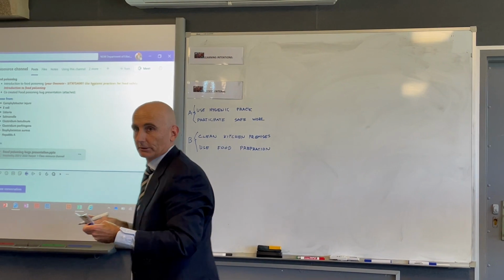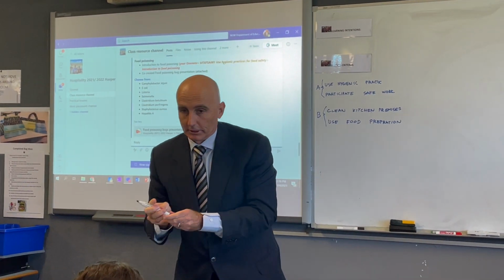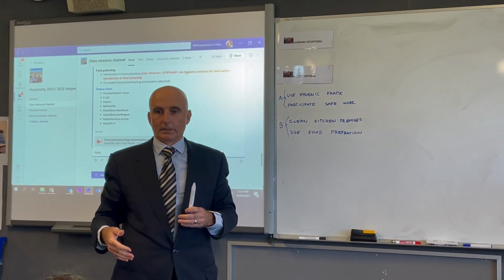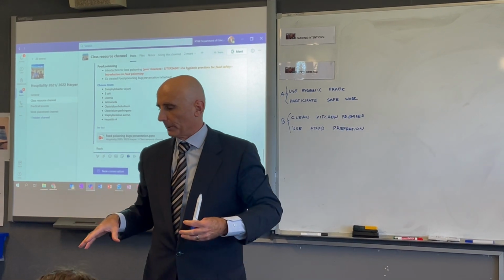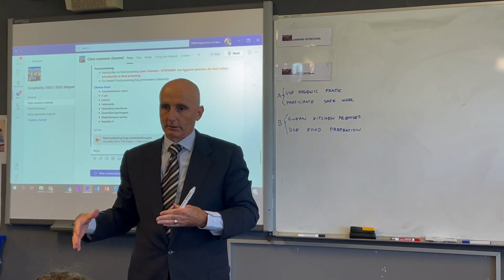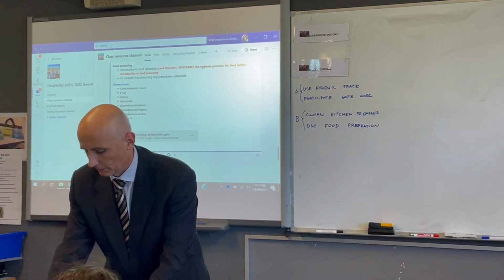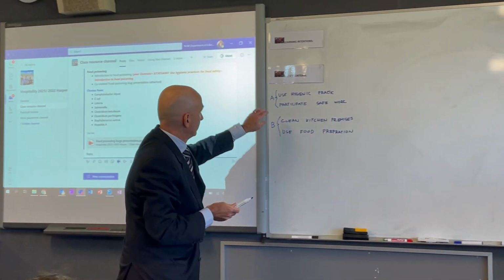So food preparation equipment. All right, so these are the 4 units. So this is A, this is B. Now cluster A and cluster B are delivered over 2 terms. All right, so you're not going to get all the information. It's not lockstep like it is in a lot of faculties where you do the little unit and then you move on. We've actually got 4.